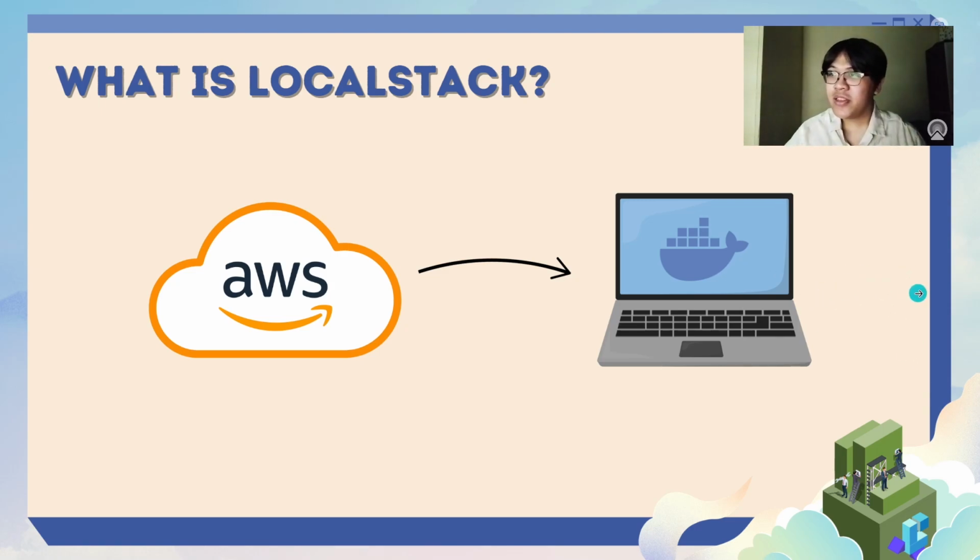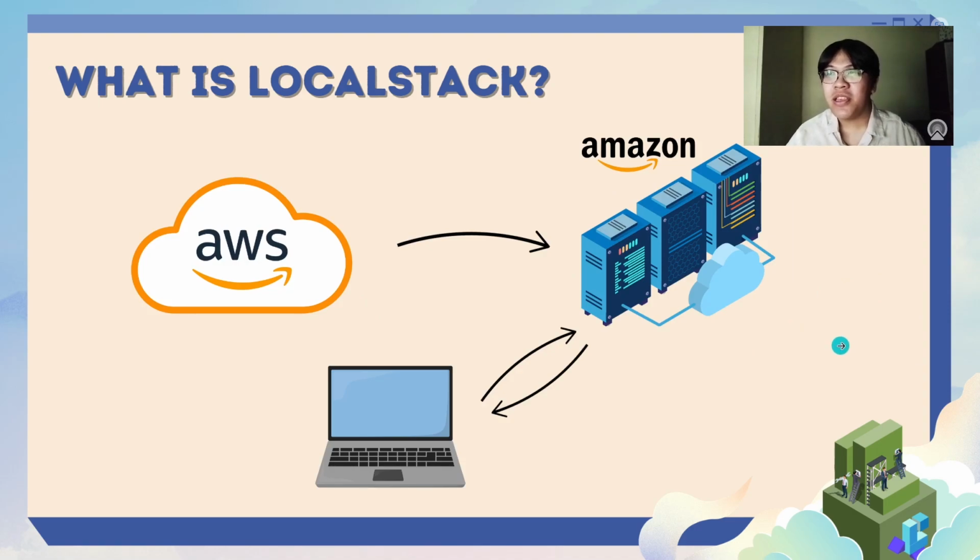It is an emulator because originally, here in this diagram, you can see AWS services are hosted in actual Amazon-owned servers. Since it's cloud computing, the computing happens in their servers, but we are able to access them because they have given us access to those services as it is part of the internet and it is part of their business model.